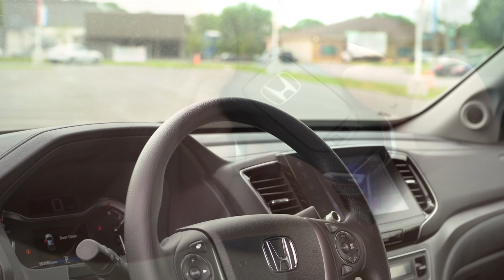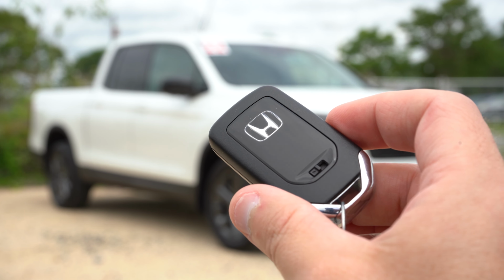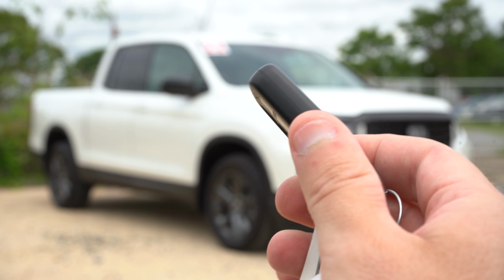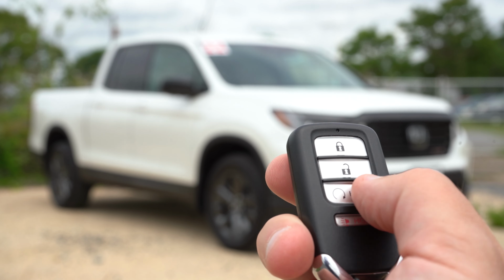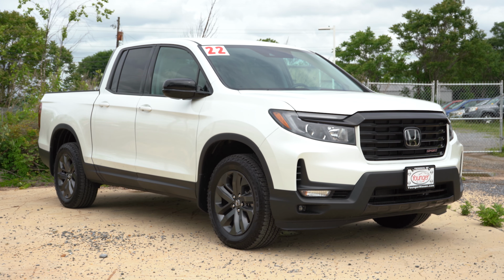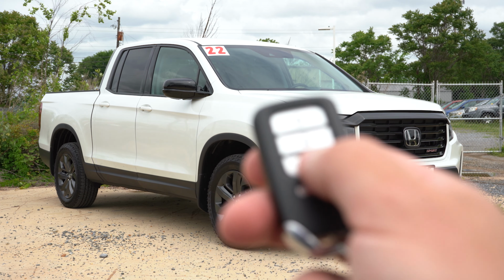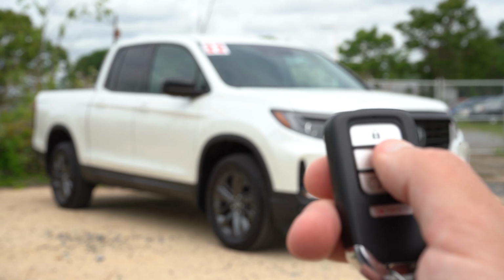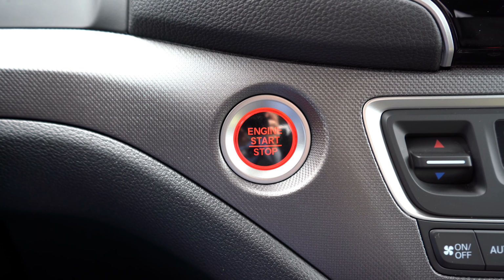But now, let's go ahead and make our way to the startup. Let me start by showing you guys the key here. You got your Honda logo on one side. Then, when you flip it over, lock, unlock, and that circle with the hold button, that's going to be your remote start, which actually comes standard on every single trim level, surprisingly. So, gotta love that. But ultimately, it is a push button start with keyless entry for every single trim level across the board. So all I'm going to do here is simply put my foot on the brake and press that bright red engine start button located just to the left of the climate control settings there.